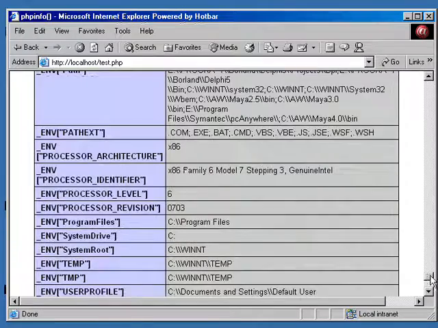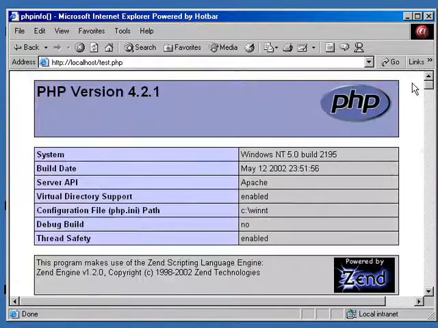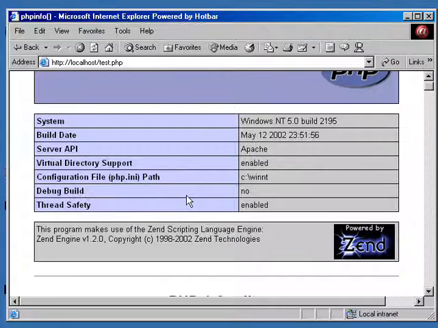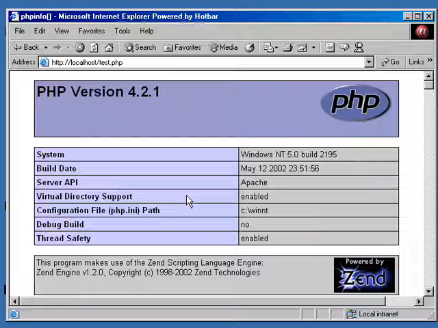Anything you want to add about this, Logan? Other than this is the quickest way of determining if you've got it configured properly? Well, that's its first use. Its second is if you're trying to figure out if you have some configuration issue with it, you can use it to find some of the stuff that would be in the php.ini file. It's a little easier to read in this format. Also, you can get certain variables.